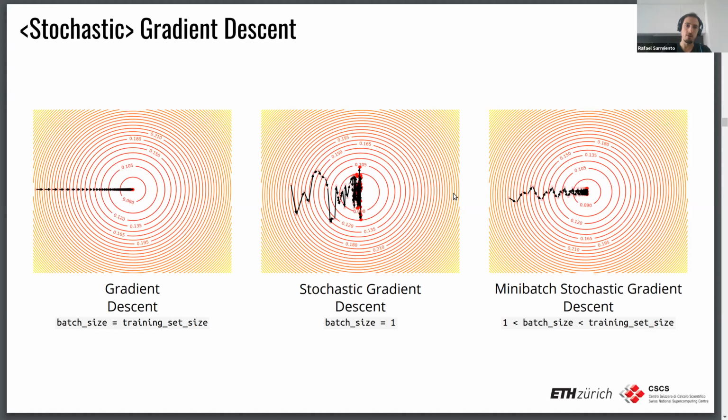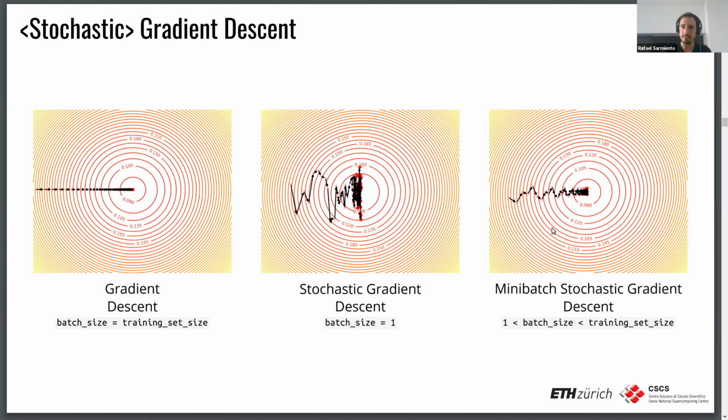In other cases, if you use the whole training set, the path is very continuous, and if you don't use any mechanism to make it jump around, you may end up lost in local minima that are not good enough. In general, what we do is to move between this very continuous case and the very chaotic case with mini batches, to try to find the fastest convergence.